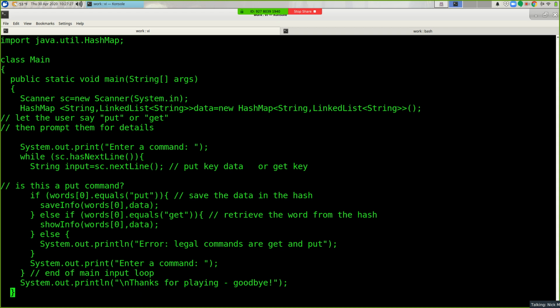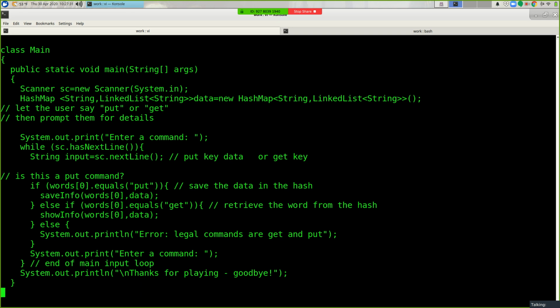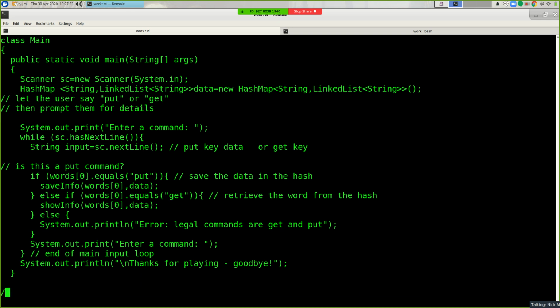Alright, hope everybody's still with me here. So let's make some methods. So let's get info from the user and save it in the hash map.